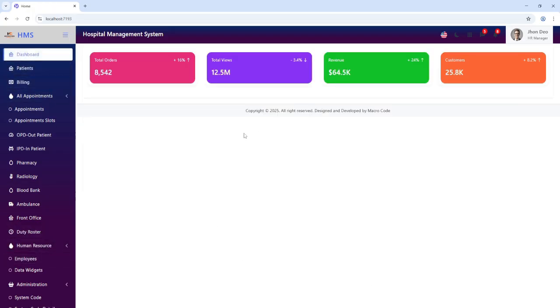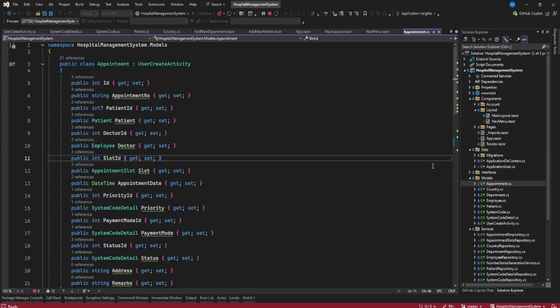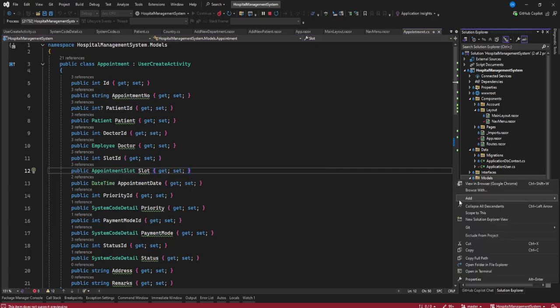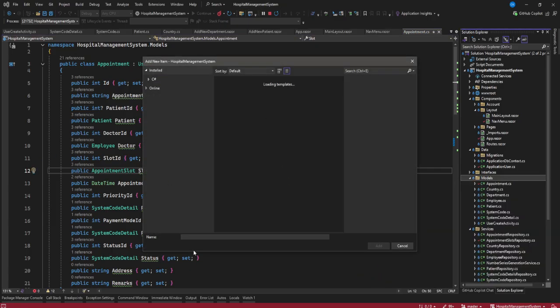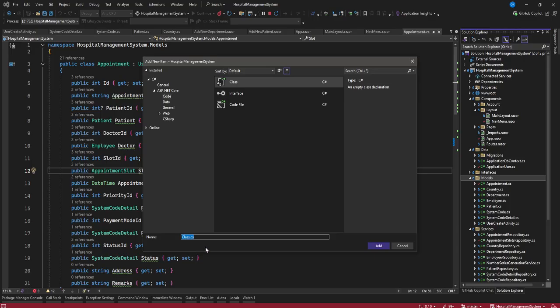So today, I want us to add something different based on what we've been doing. One of them is we need to add the pharmacy, and that is the medicines. We need to keep the stock of medicines. So let's add a model. Here, I'll add a model called medicine.